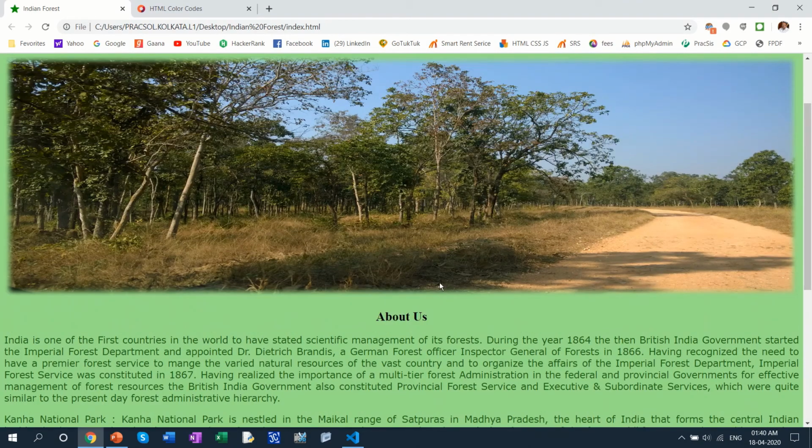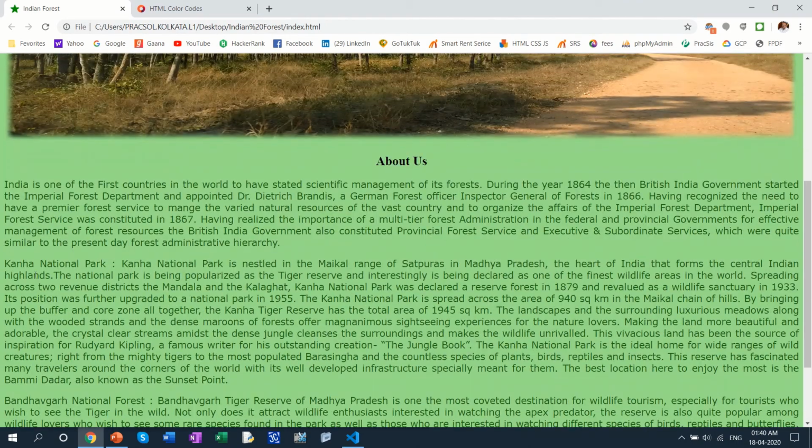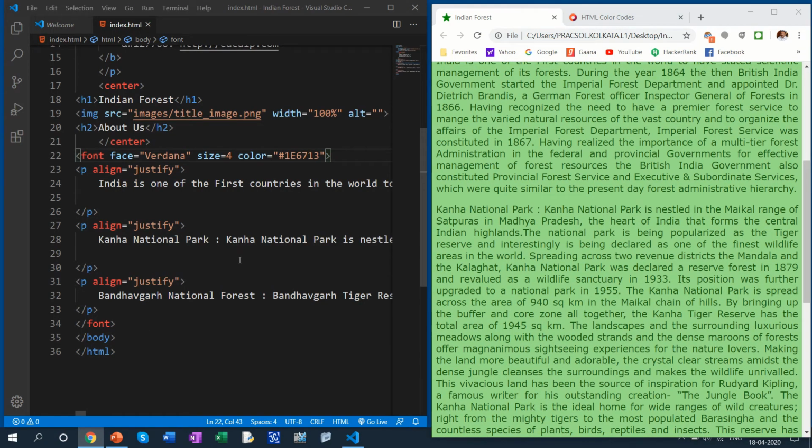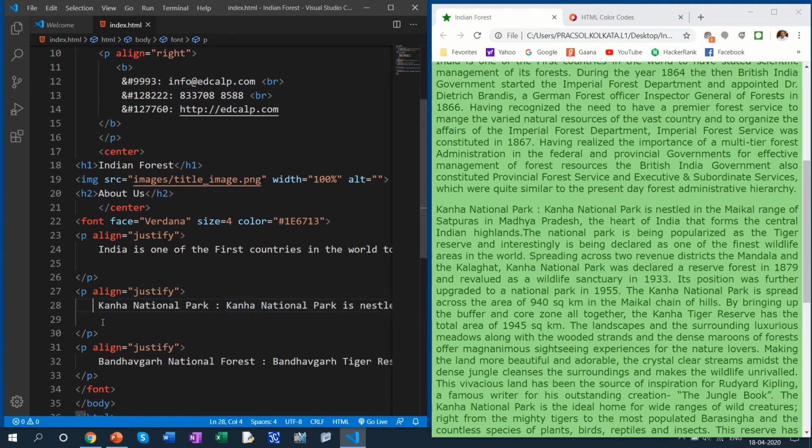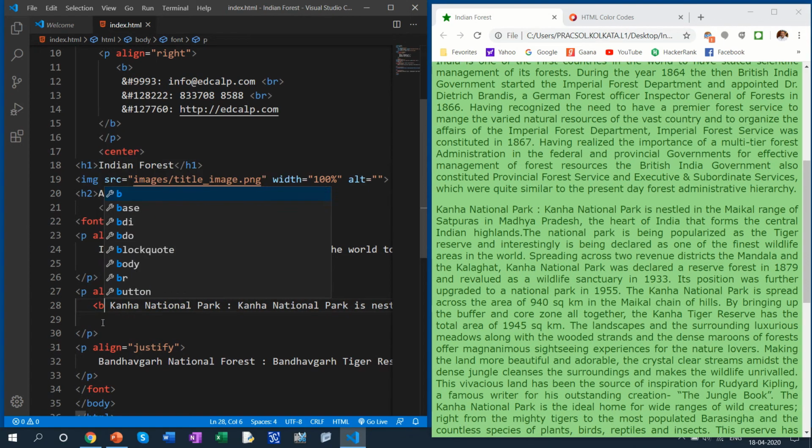See, it has come down, but I wanted to make the first section, this is the first part, this is the Kanha National Park, a little bit bold. So for that, this is the first line, and I have to make it bold.